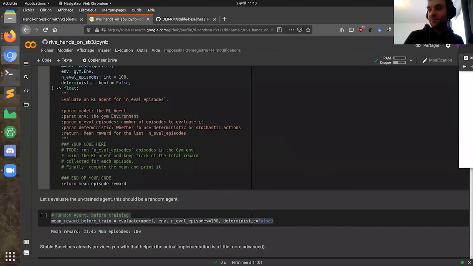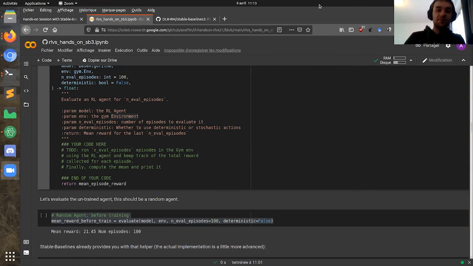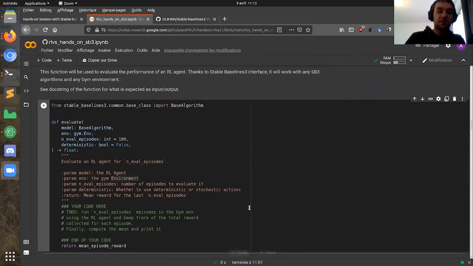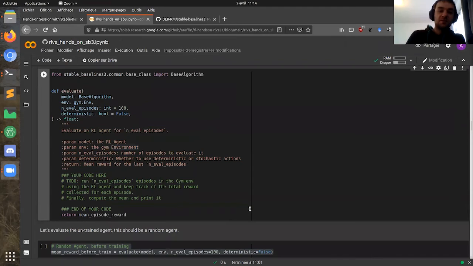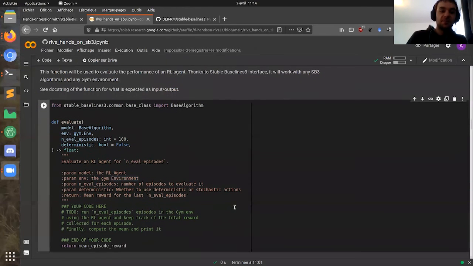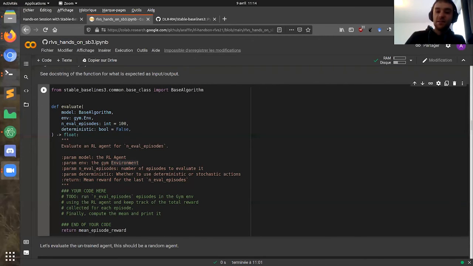So time's up. For those of you, I will do a quick poll of who was able to finish on time and who was not. In case you didn't have the time to finish the exercise, it's not a problem. We don't have much time, so that's why I put a timer. I will obviously provide a solution notebook at the very end if you want to compare and finish the exercise taking more time. This is mostly also to challenge you a bit to code it fast. So answer A if you managed to finish it in time and B if not.